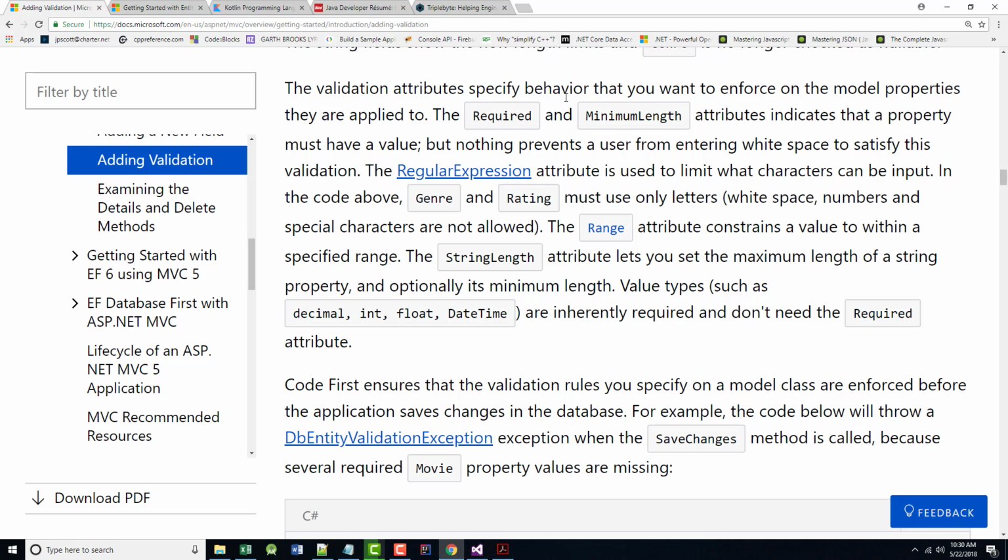Required and minimum length basically says that it must have a value, but there is nothing that prevents white space from being in there. So when you use regular expressions and you put A through Z, upper or lower case, that limits the characters to just letters. In other words, white space, numbers, special characters, etc. are not allowed.